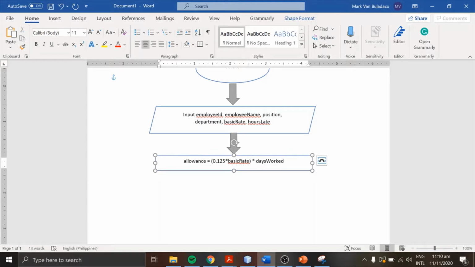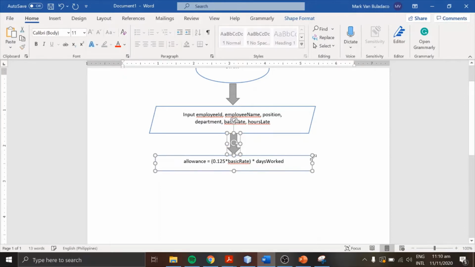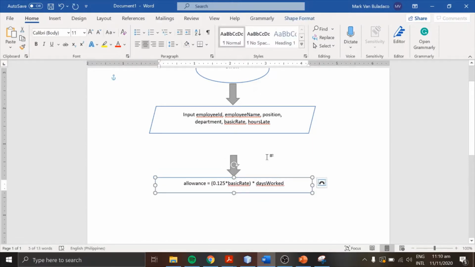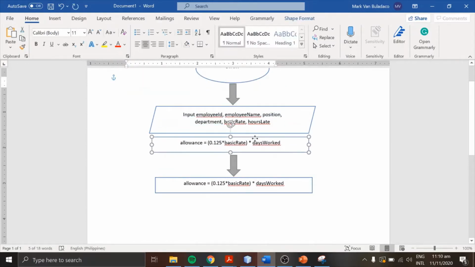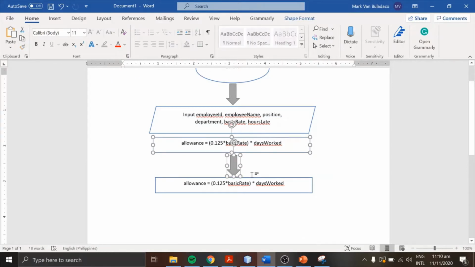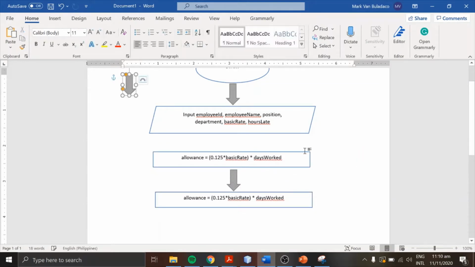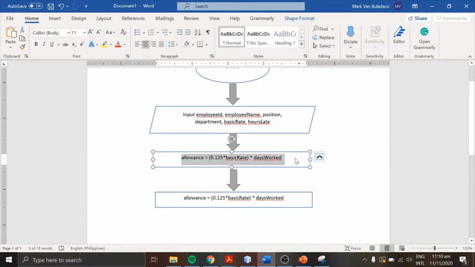You can actually add it here to emphasize, but that is just an optional thing to do, to initialize a variable with a specific value. It's still a process symbol. So days work is 10, again, this is optional.